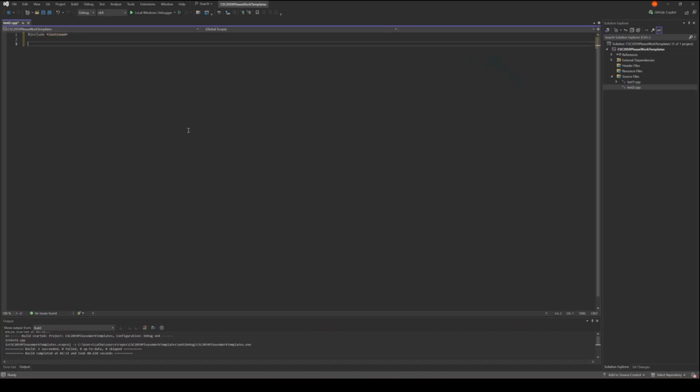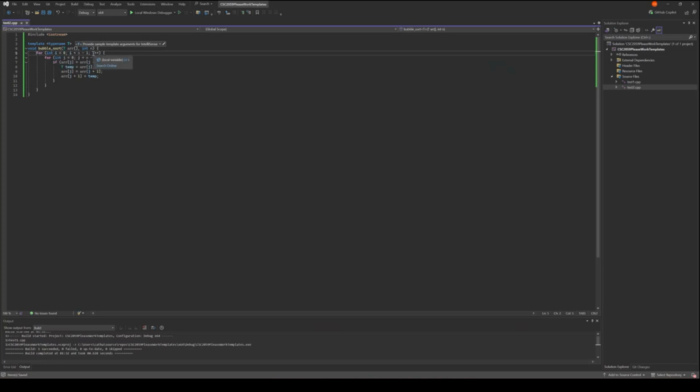So if I do test2, and again, I'm going to include the iostream. I do template, typename T, and I'm going to do void bubble sort.